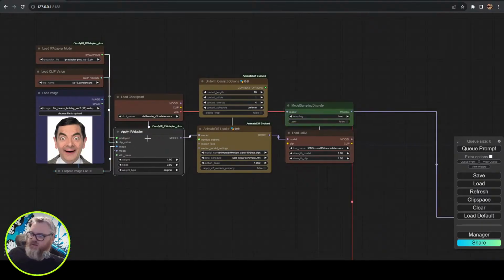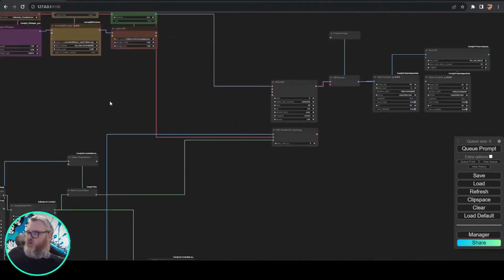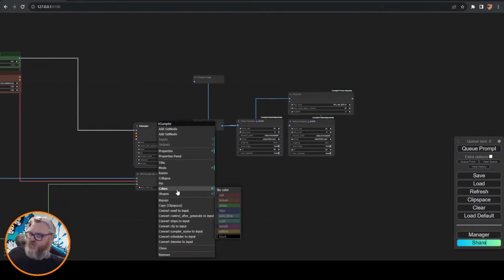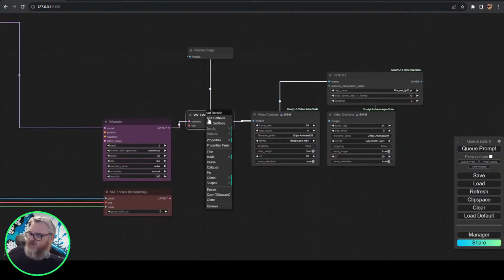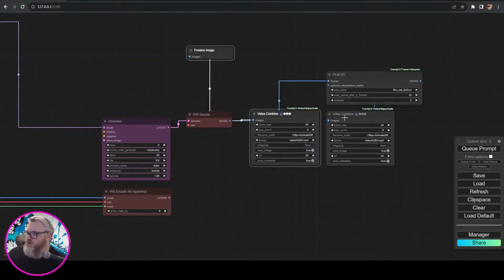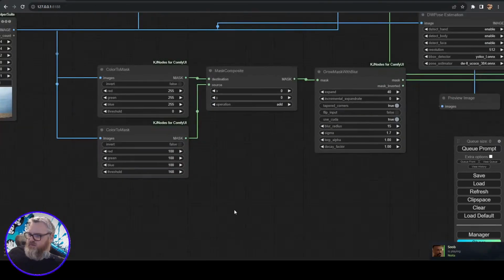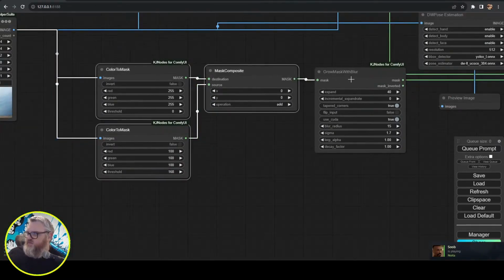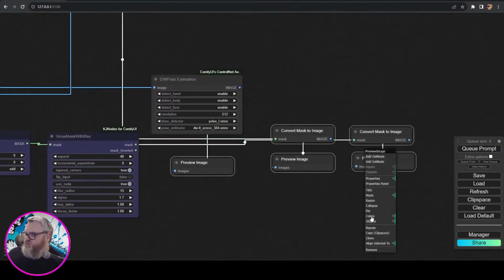Green, and apply IP adapter deals with images, but it has more to do with diffusion, so that's super. All right, K-sampler, diffusion, purple. VAE encoder, VAEs are red, VAE decoder, VAEs are red. Image stuff is all blue. All right, this stuff is all image-based, so let's make it blue. Y'all are all blue too.